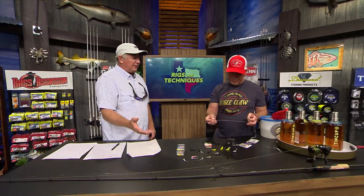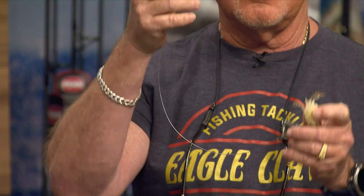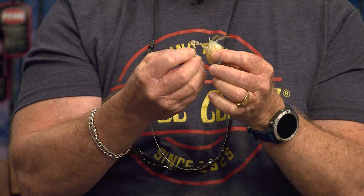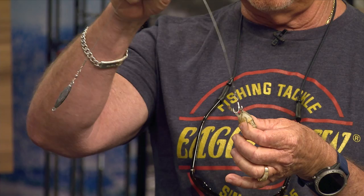You only want to be using 20 or 30 pound test line for your leader, and 15 to 20 pound braid for your main line. Eagle Claw makes these pre-rigs with a treble hook - I think these are designed for exactly what we're talking about, fishing around rock jetties. Especially when you have a change of tide - when it's started incoming or right when it's going to outgoing - those big weights are really good to keep your bait in a pretty good position. And they've got swivels on to keep everything from twisting up.